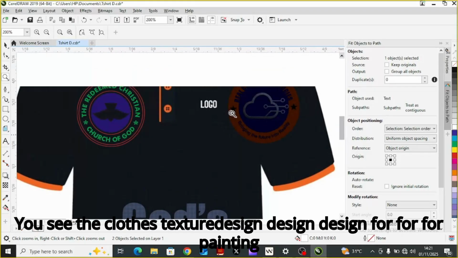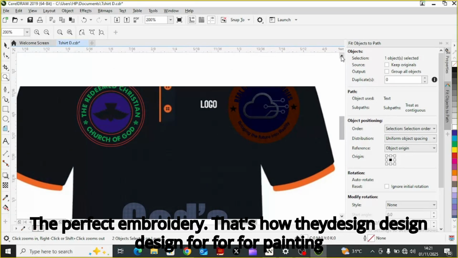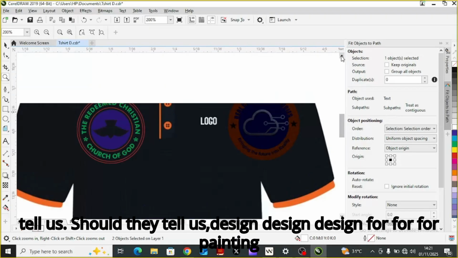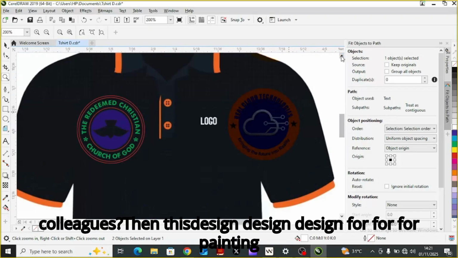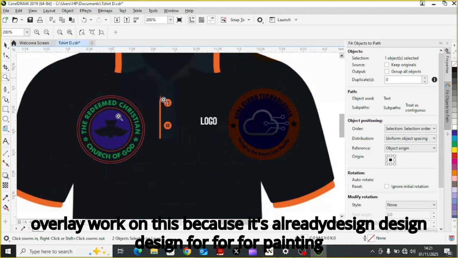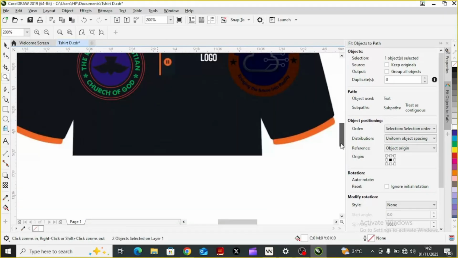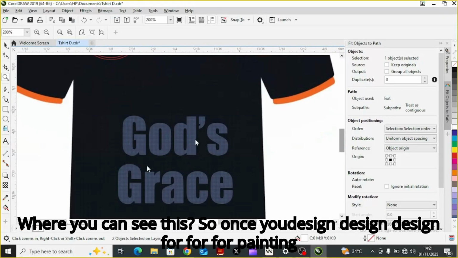You see the clothes texture inside of it. A perfect embroidery. That's how they call it. Then this one, actually I didn't carry out the overlay work on this because it's already a PNG. It has no background.